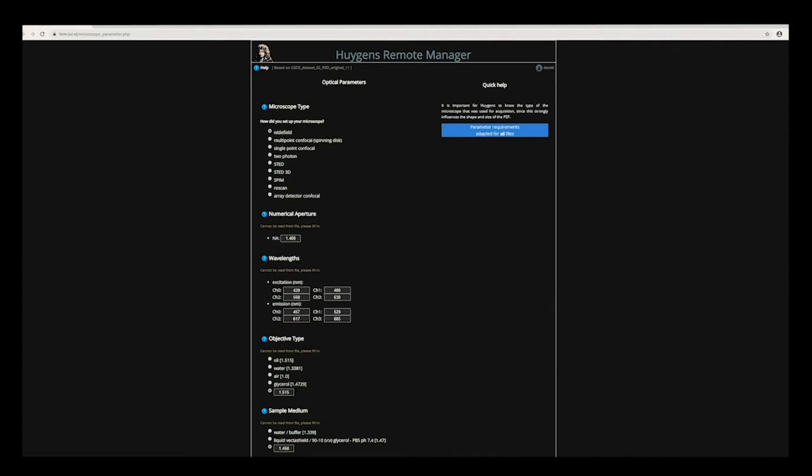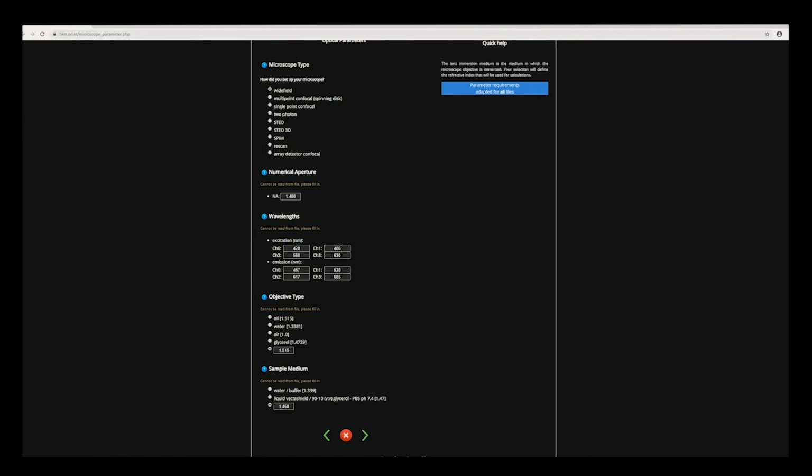The images have been recorded with a wide-field microscope and were recorded with this lens of this numerical aperture, these wavelengths, and the refractive indexes, which also feature some mismatch. This, by the way, will ensure that the images have some spherical aberration, which we can correct by setting that up in the deconvolution in HRM. I will show you how to do that in a second.